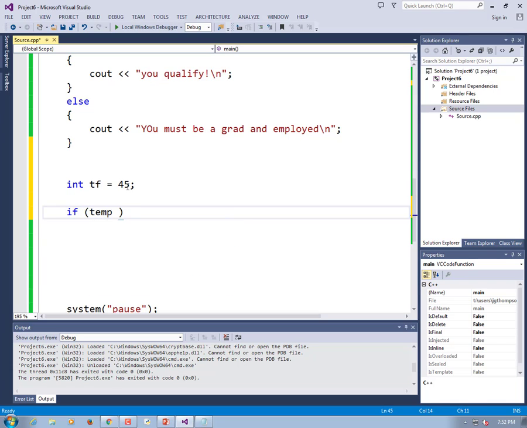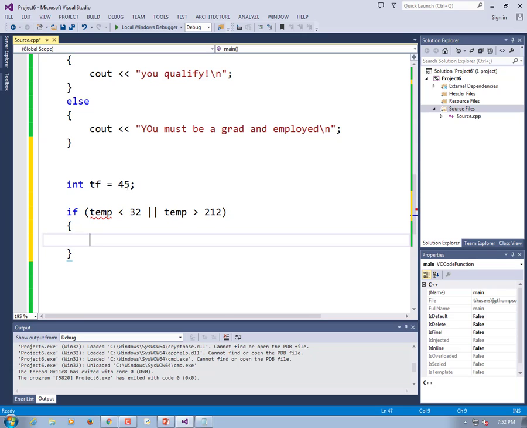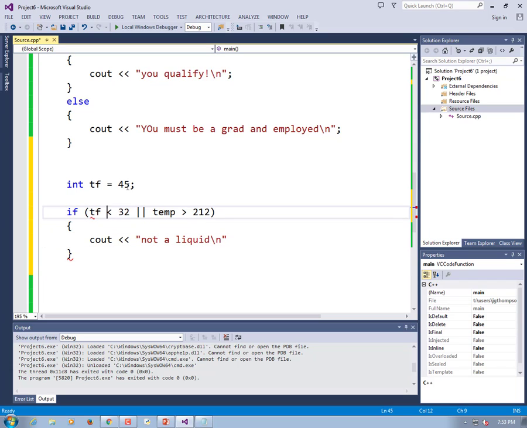So if the temperature is less than 32, or the temperature is greater than 212, we're going to write out not a liquid. Excuse me, TF. If the temperature in Fahrenheit is less than 32, or the temperature in Fahrenheit is greater than 212, cout not a liquid.